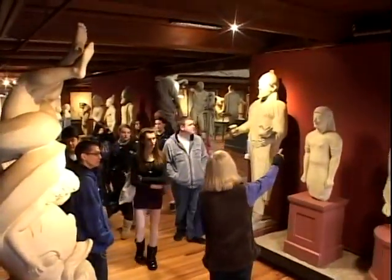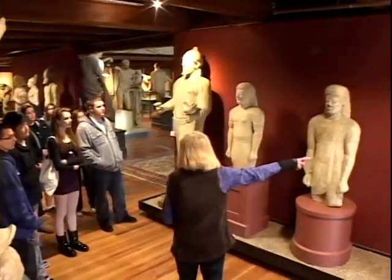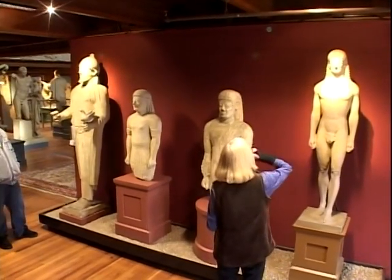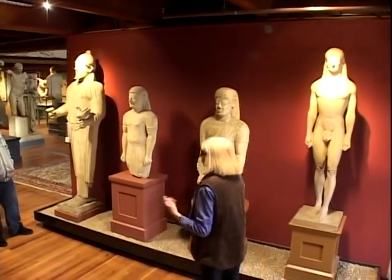These pieces are Cypriote. But you see that? And this is an early Greek piece. You see the similarity? These are called the kouros. And normally they're depicted nude. The kore, the female forms, have clothing, etc. They all have these smiles on their faces. No matter what they do, they're smiling.